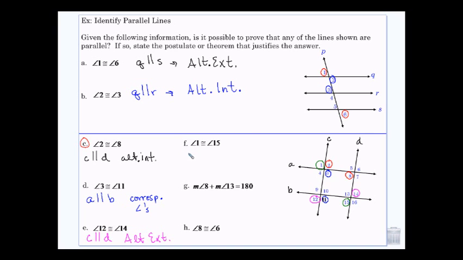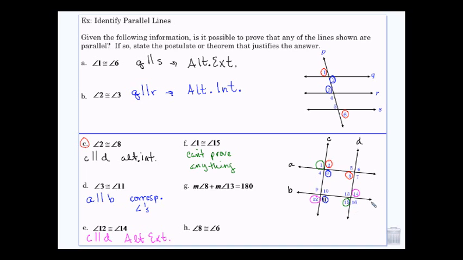So we can't prove anything. And for D, the corresponding angles equal 180, right? Or not? For D? Yeah. No, corresponding angles are congruent. Consecutive interior angles are 180. Corresponding are in the same position in the four-square. And if I had 3 and 10, 3 and 10 would have to add up to 180. Does that help? So do you see why 1 and 15 don't prove anything?